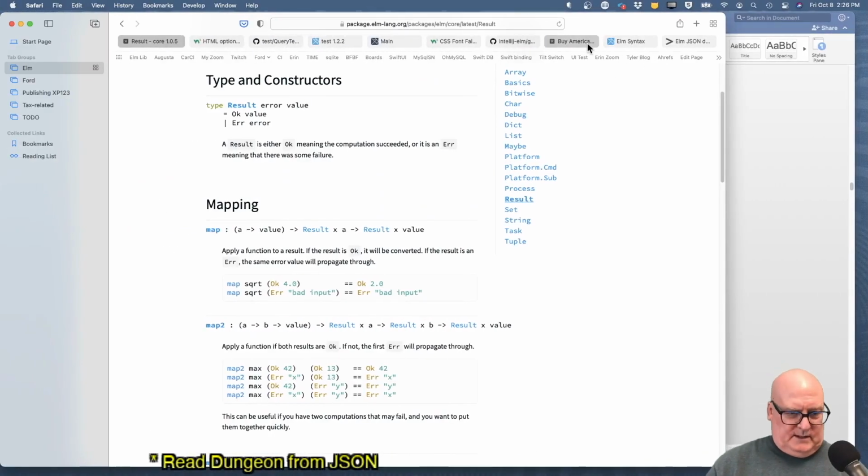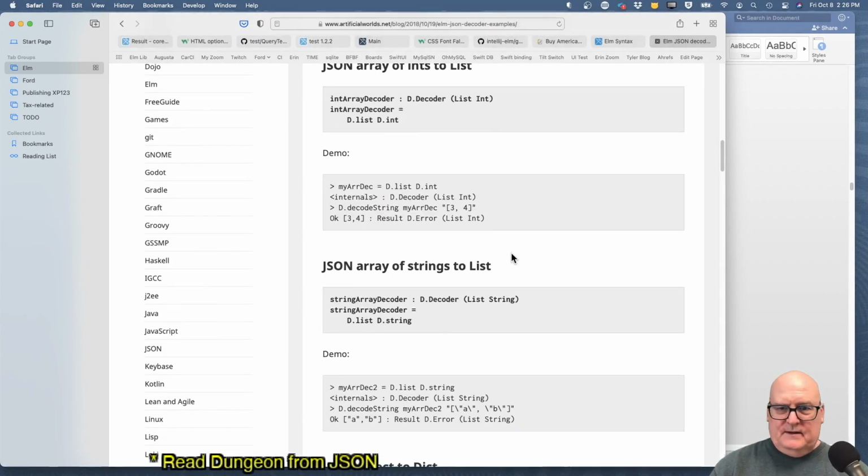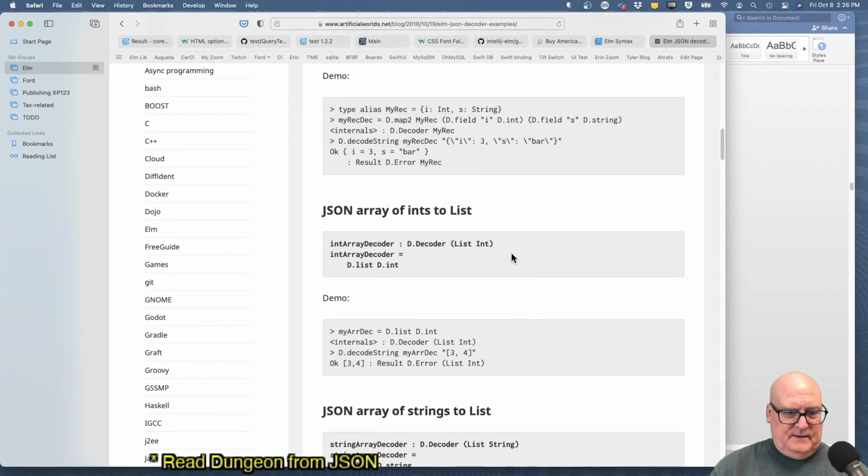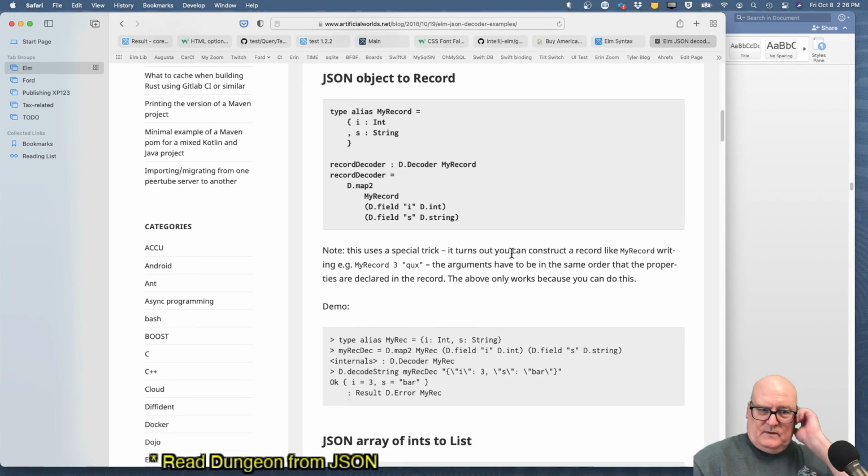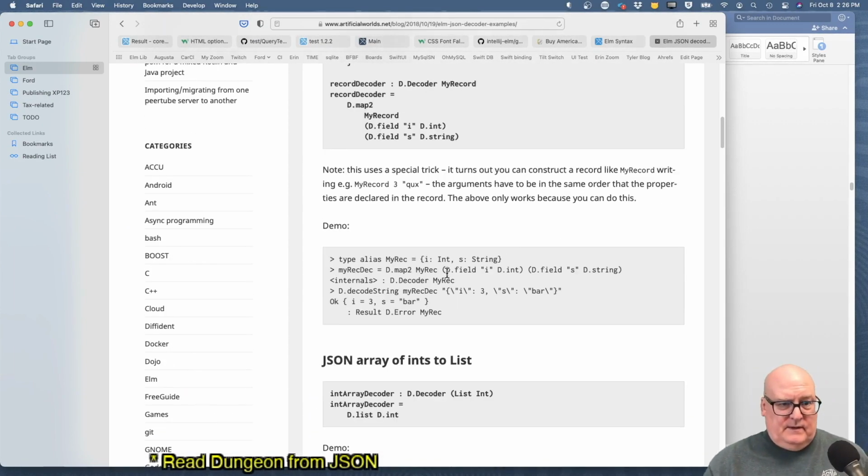All right, let's go back to that example. Where do we have that? Well, okay, JSON object to record. D.decode string myRack produces OK with the record, and the type is that.